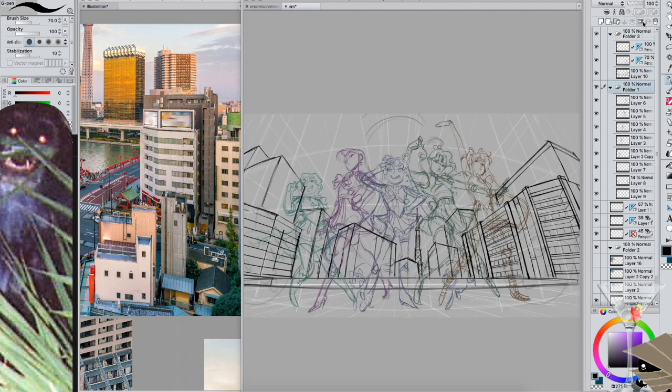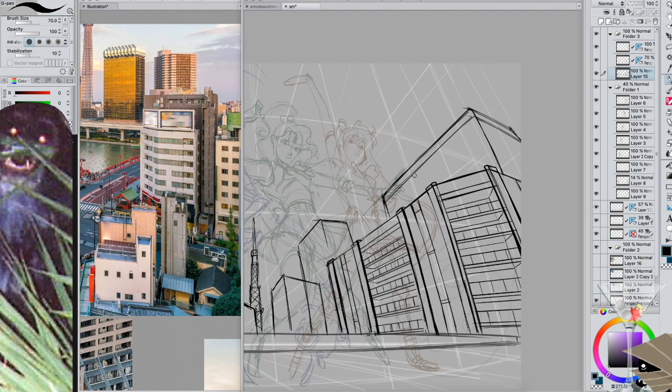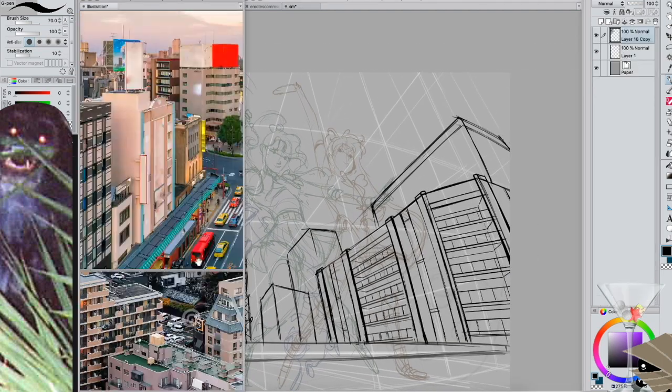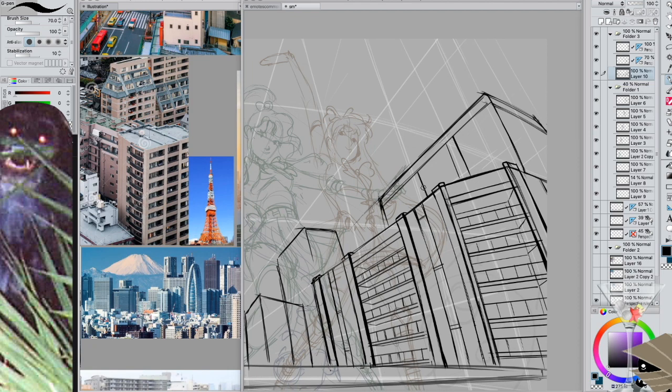It's not terrible. The scale is definitely something I need to pay more attention to. I was just like, put them in the foreground, draw the city in the background, good. So I think I might have ignored that a little bit and it kind of annoys me.